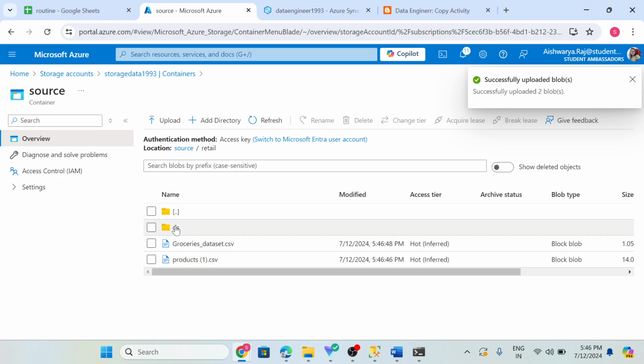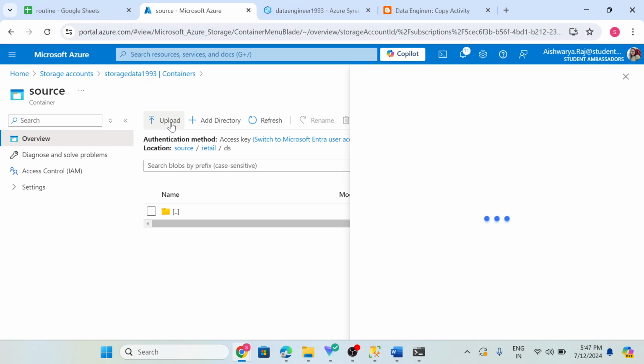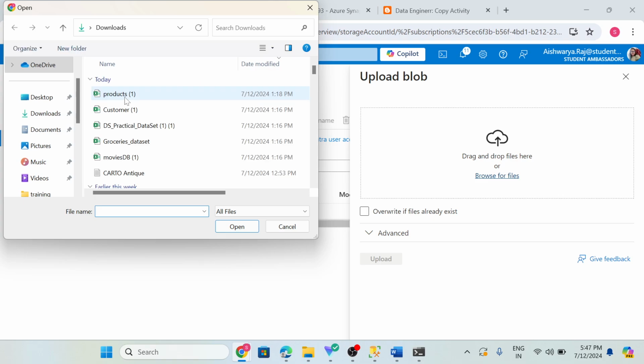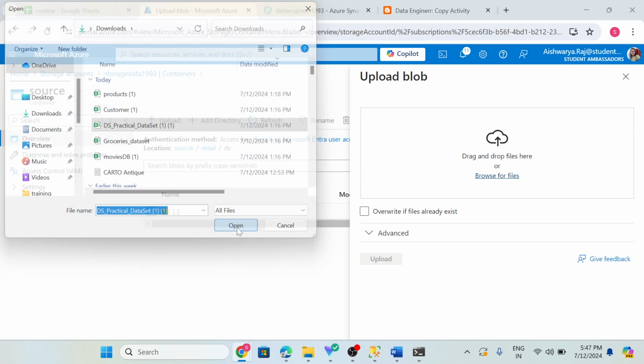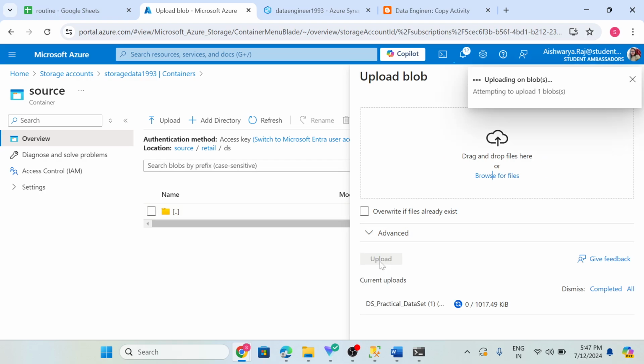Now inside the retail directory I have one more directory, DS. So let's click on that. And I want to load something here also. Let me click here, and I want to load this one. So my source is completely ready.